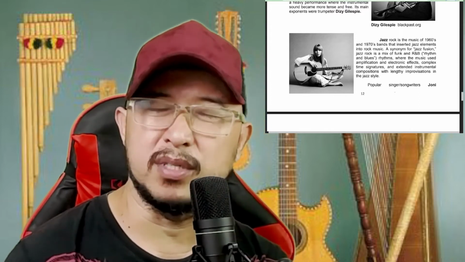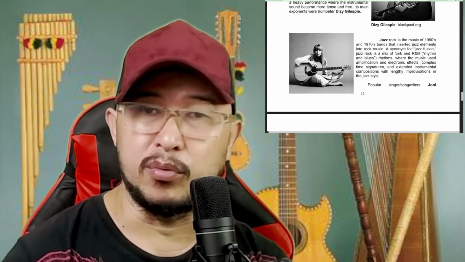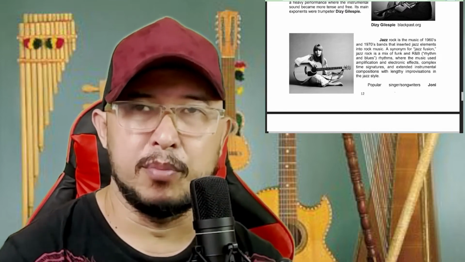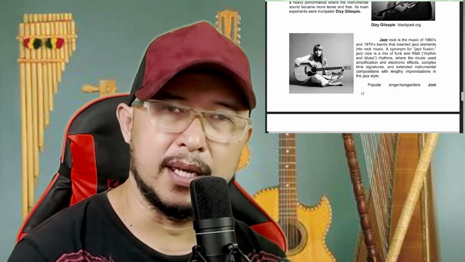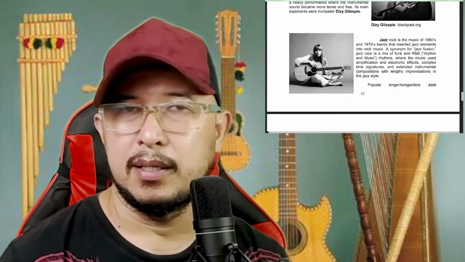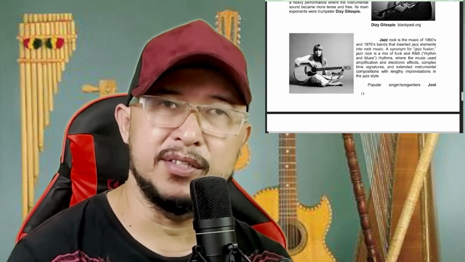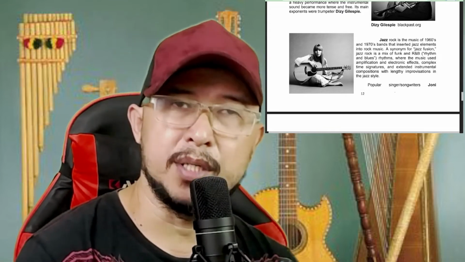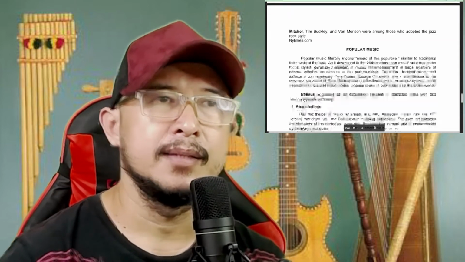So when we talk about jazz style, actually we're talking about improvisation. What does it mean when I say improvisation? You may find jazz players playing in one place with the same music, but when they transfer to another venue and play the same music, there will be some modification. You will never hear the same pattern. They may have the same patterns, but they may have a different interpretation of the music itself. That's why it's improvisation.